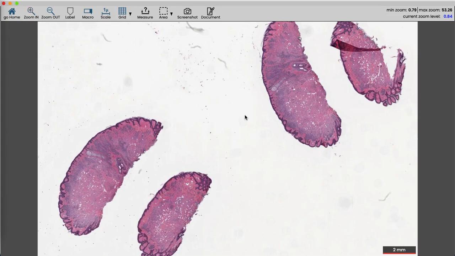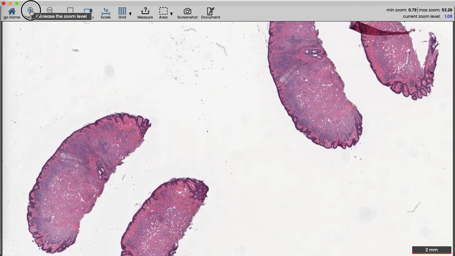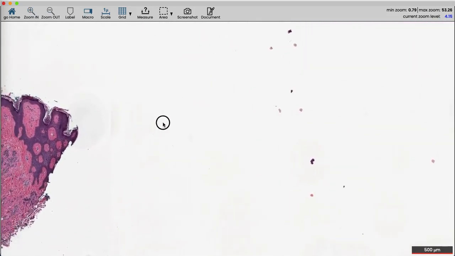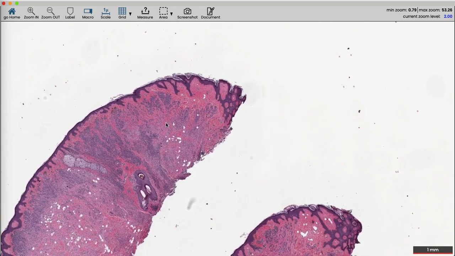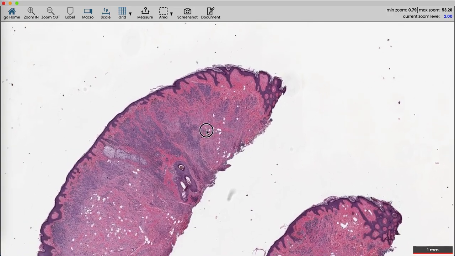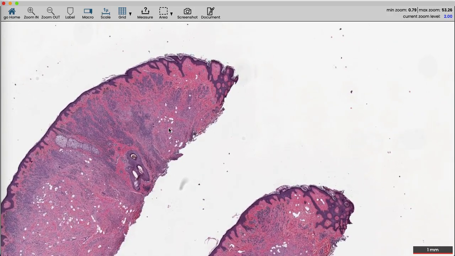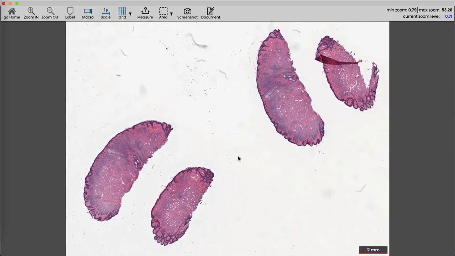First of all, you can zoom in, of course, via this button here, but also using your mouse and the scroll button of the mouse. For panning, click and move the mouse and you will be able to pan. You can always go back home to the original size.